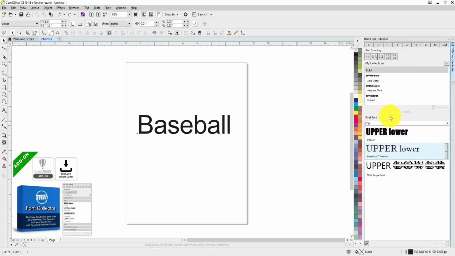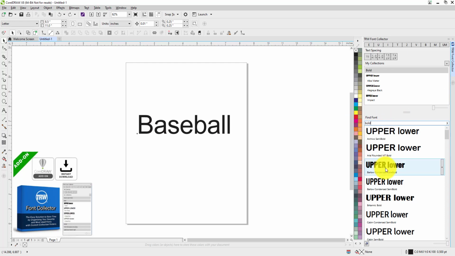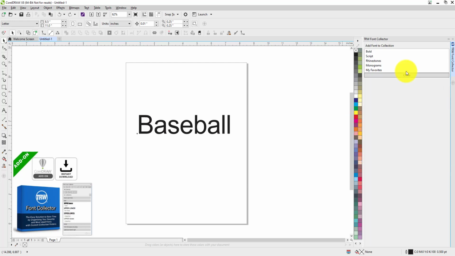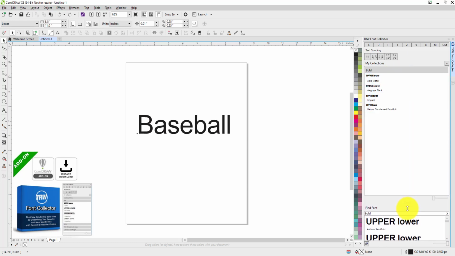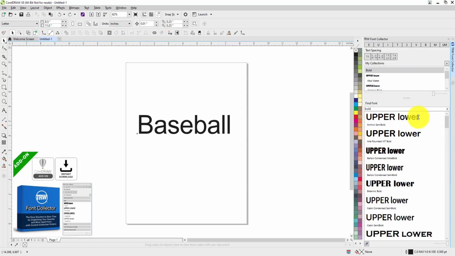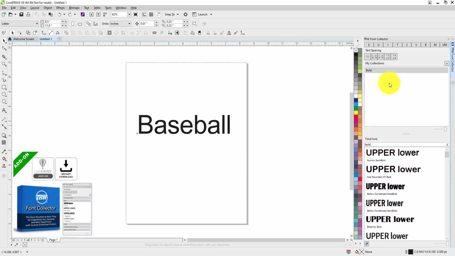What if I have more and I want to see more? This is pretty cool right here. Watch this. I'm going to choose another bold font. Let's try this Barlow Condensed. I'm going to hit plus and bold. And now you're going to see, we can't see the Barlow Condensed in there. If I want to see more of these fonts, all I do, these 2 bars right here, just drag this down, drag it back, and you can decide what you want to see more of. And again, if I want these fonts to be bigger and more visible, I can just drag my bar over here and make them larger as well. Click on it and it collapses it.